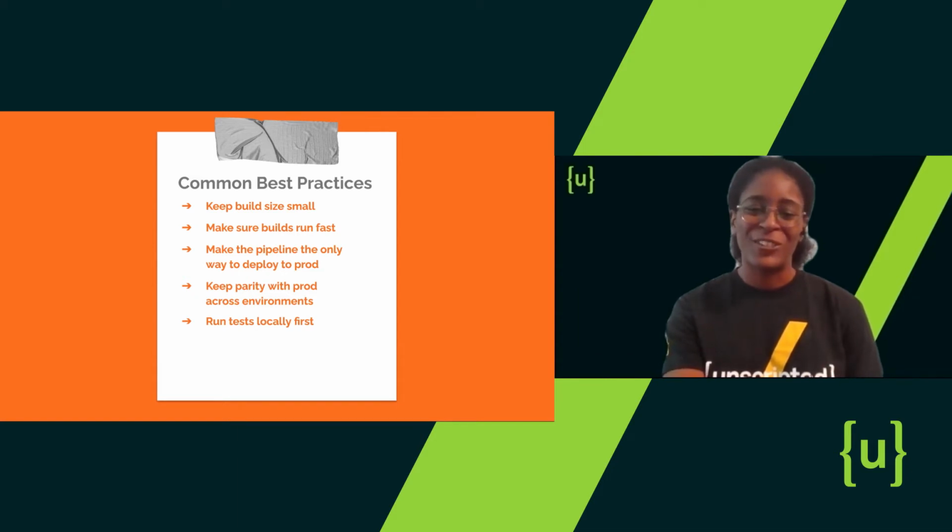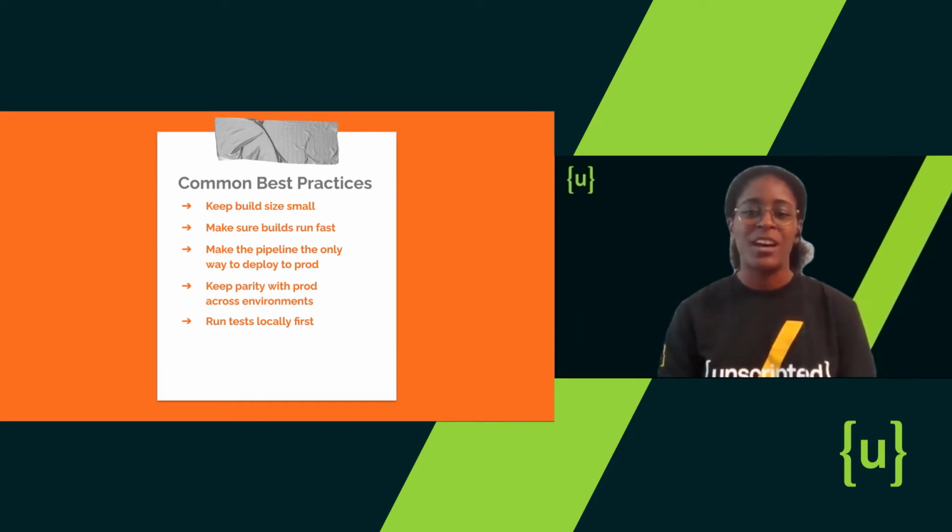This one is always fun. Make sure you run your tests locally first, just because that'll save you some time on going back and repeating builds and having to wait for them to fail before you get to the bug you're looking for. Just rip the band-aid off, run those local tests, and fix the problems before they get into the pipeline.